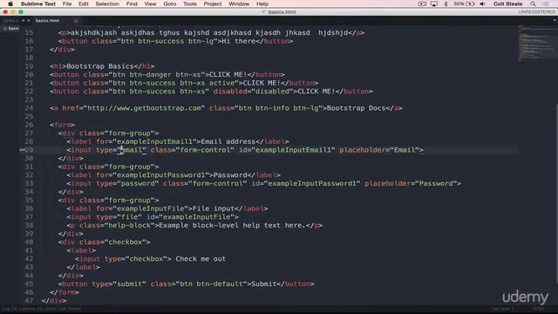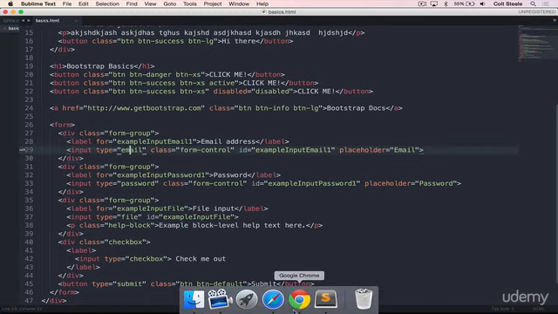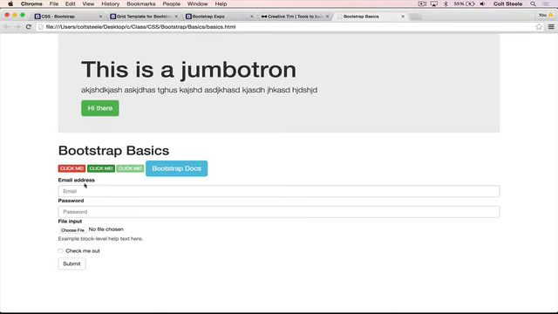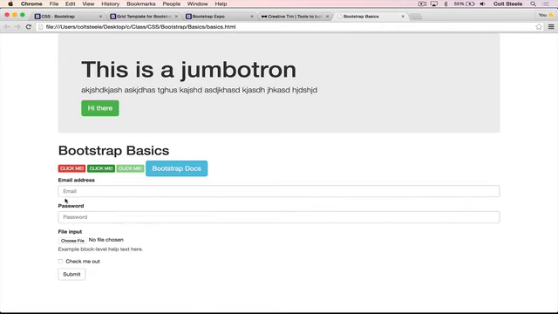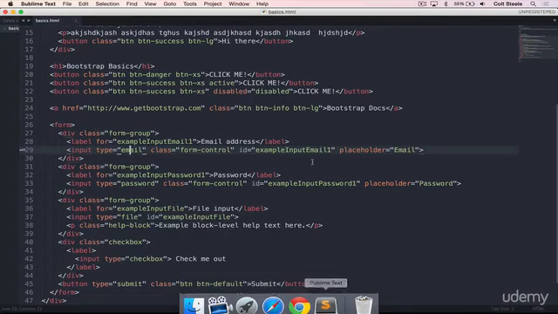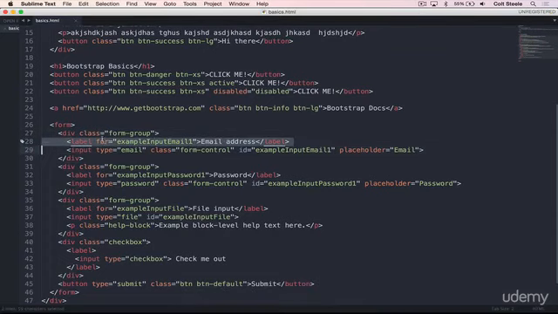And this is really how you use it, where you have an input and a label, and you want them to be grouped together. You use form group. So pay attention right here. Just a little bit of space is added right there, which effectively groups these two together visually, and then groups these together visually, as well as these down here. So that's form group. And then the labels are just normal.